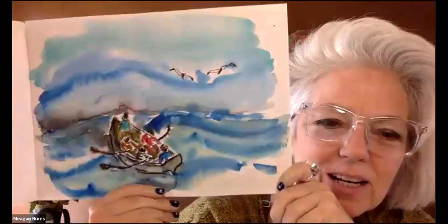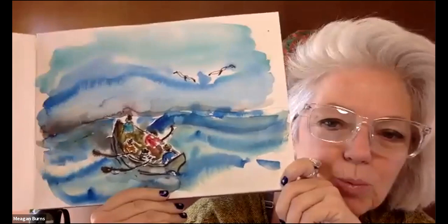So yeah, this is my new sketchbook. I'm using watercolor paper in it. So I started with the boat and just penciled in the boat and then put down water and dropped in color.